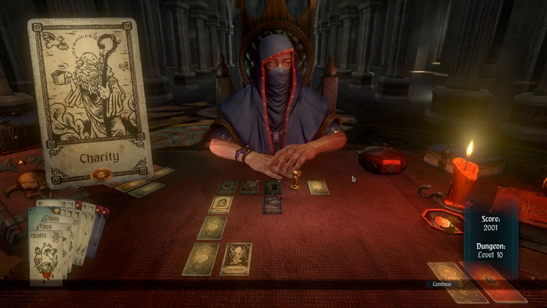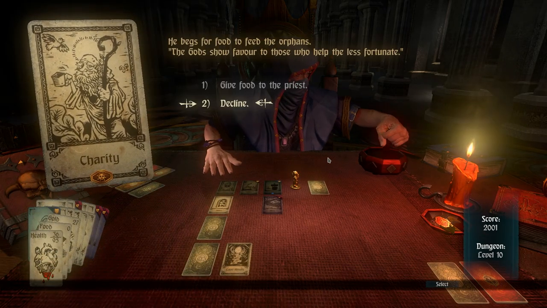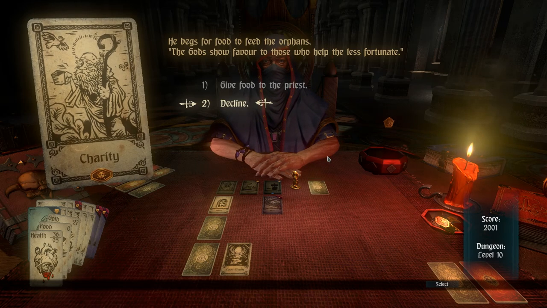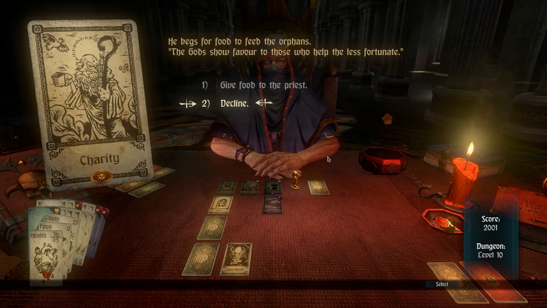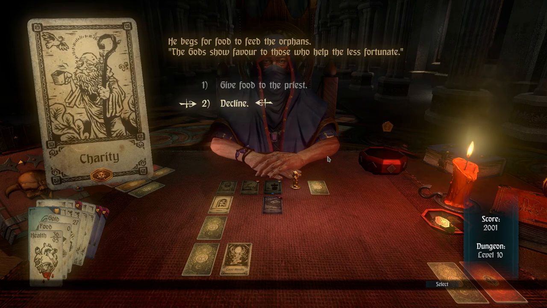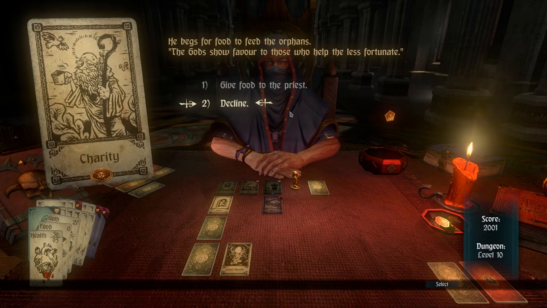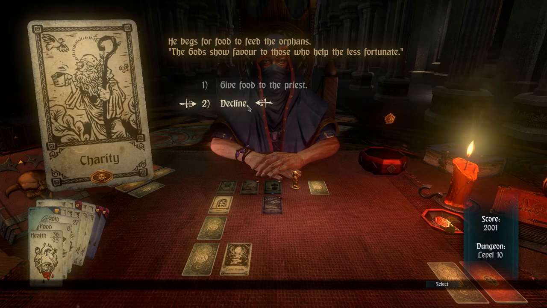Starvation begins to set in. Try to stay calm. Fear will only hasten your demise. And now I don't have food to give to the priest either. I think my luck has turned, and I used all of it to unlock some particularly nasty cards. We'll see if it turns around at all.